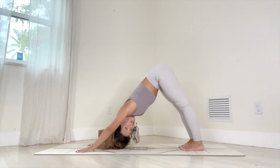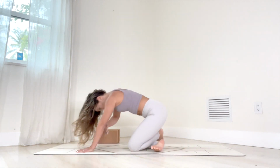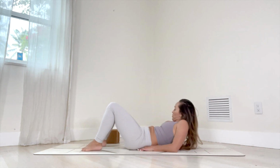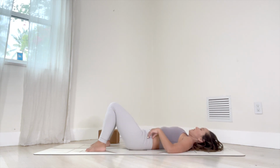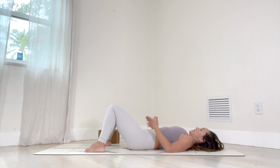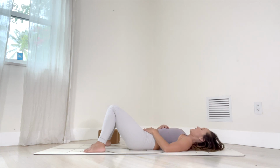All right, we got our down dog. From downward facing dog, exhale, let's sink the knees down, cross your feet, and then exhale gently, sit down, walk the feet forward, and then exhale, roll. Feel the muscles relaxing. Take a moment here in constructive rest. Constructive rest is a position where your sacrum is resting on the ground. The knees are spiraling towards each other and all of the muscles just melt into the ground.